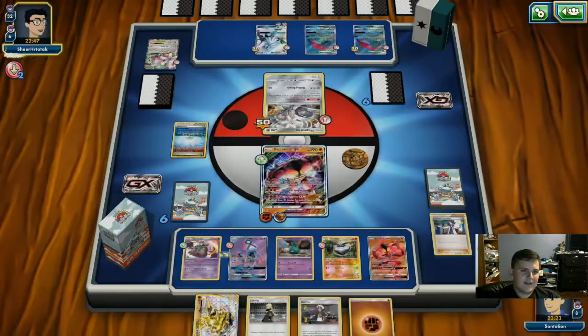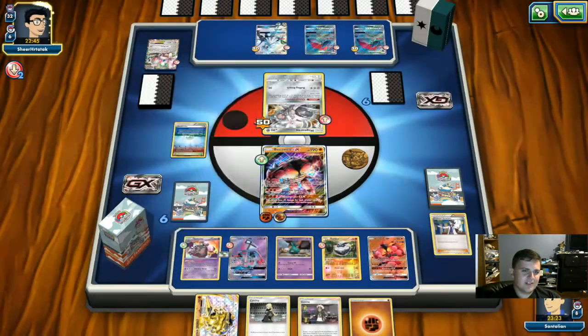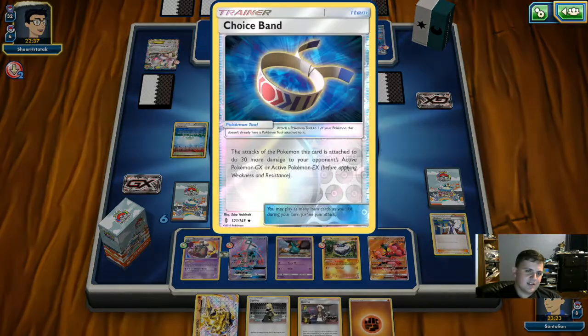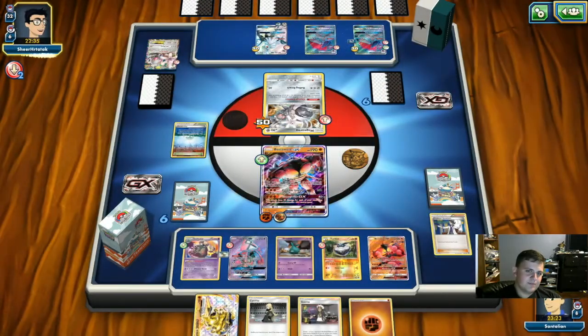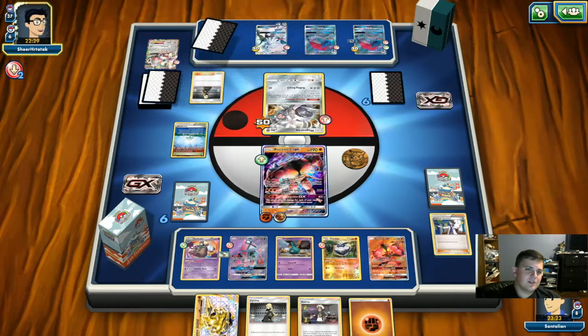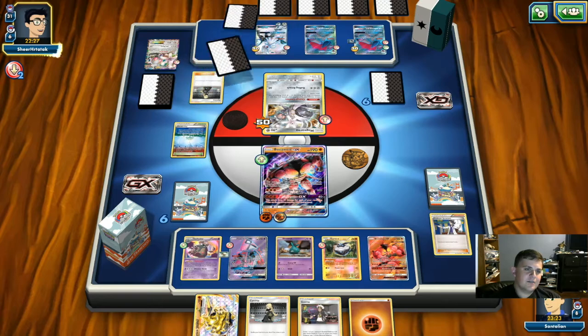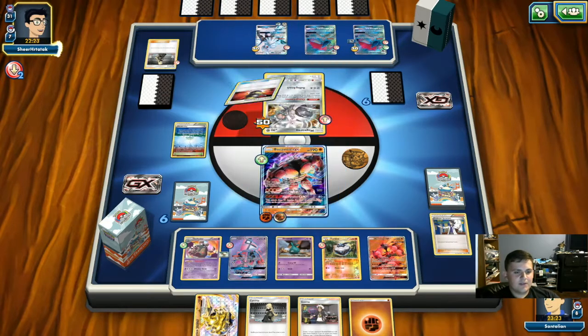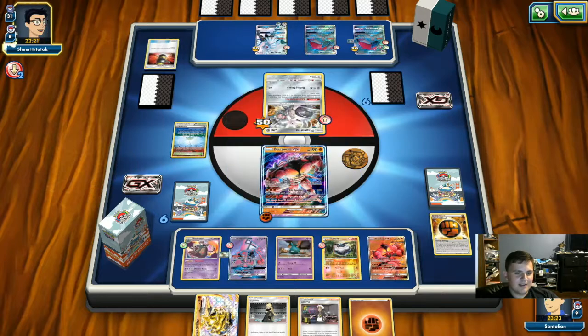So now he can't use his ability to Free Retreat this Magearna too, unless he has a second Field Blower. Which Zoroark GX decks now, they're starting to cut down on the supporter lines, since you do have Trade to rely on, not only drawing you cards, but thinning your deck out. So he doesn't have too much draw in the world after this Cynthia, but he does play Enhanced Hammer and get that down.